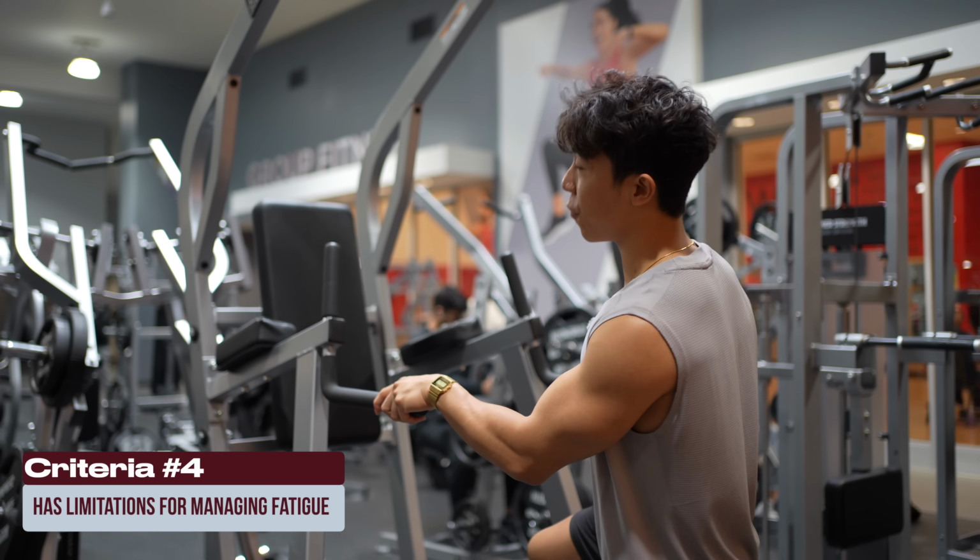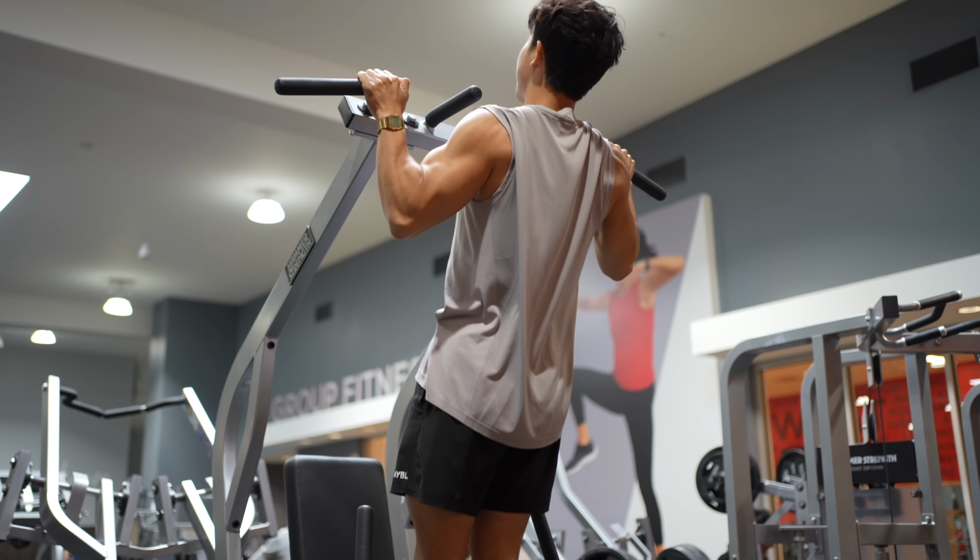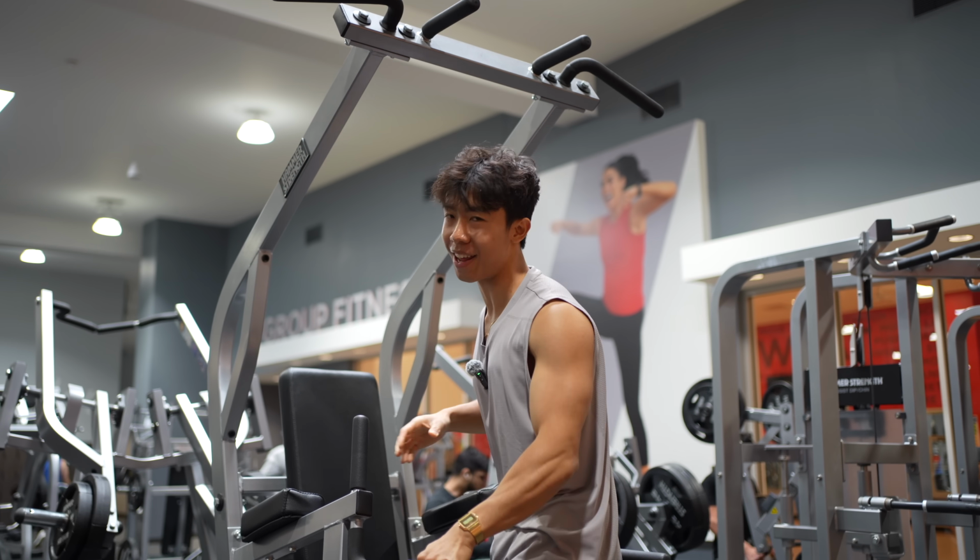On to factor number 4. And factor number 4 is the full body split can be good at managing fatigue, but admittedly has some limitations that I will be talking about.